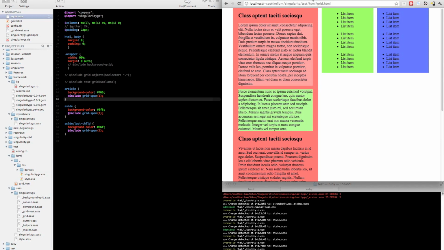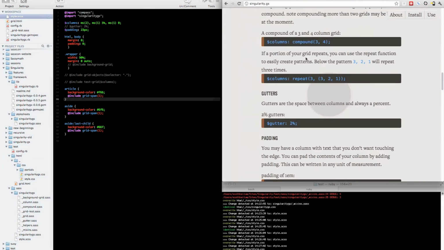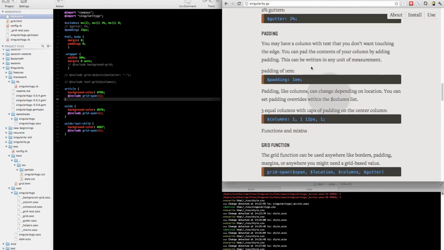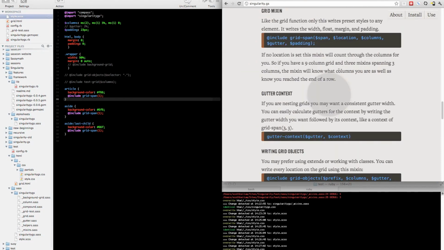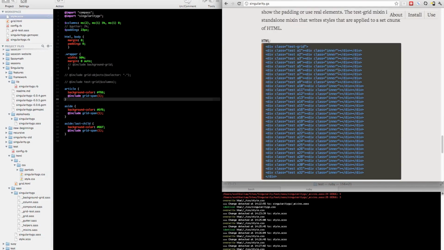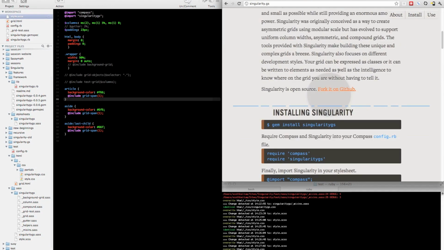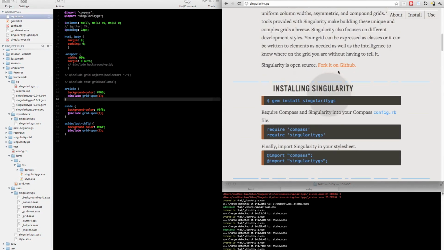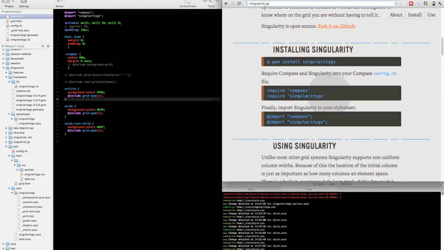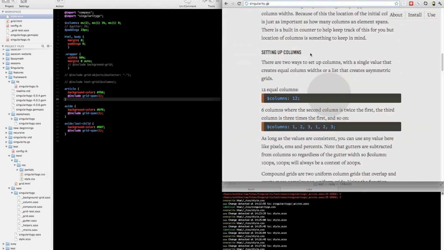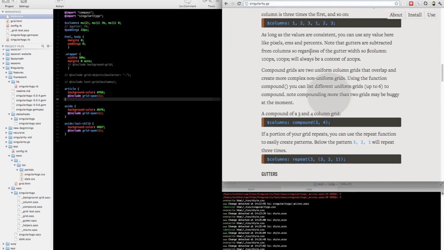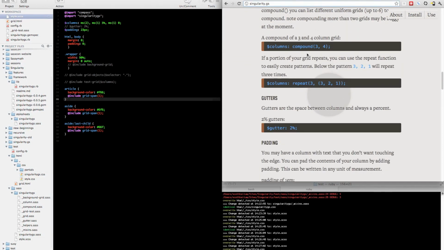So that's it. That's a quick tour of Singularity and the things included in it. Still plenty of bugs to iron out, so let me know if you have any questions or run into any of those bugs. So yeah, give it an install. Go to Singularity.gs to learn about it a little bit more and read up on the documentation. It's all there, and it's a lot of stuff, but I hope you enjoy it and enjoy building out grids.